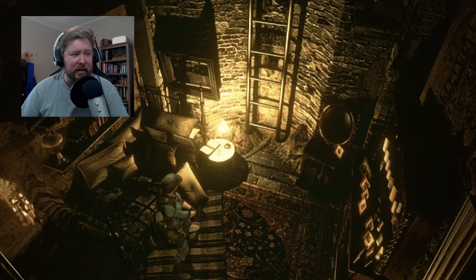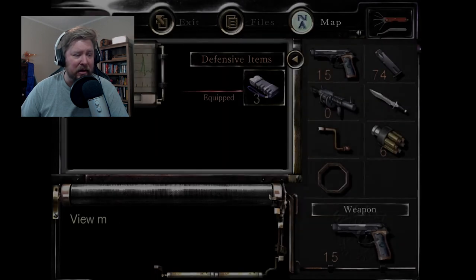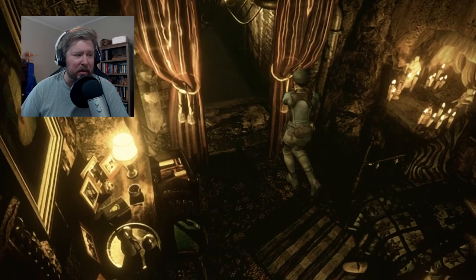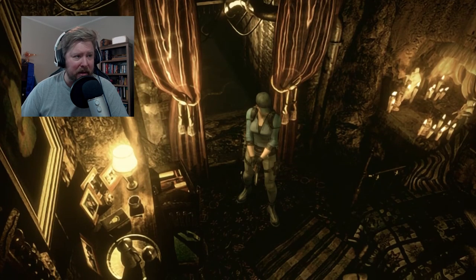Yeah, you snakes get the hell away from here. Alright, is that all I need in here? Because I want to get the hell up that ladder. No, that's not all I need in here. I swear, if what I need is in that water, I'm gonna cry. I'm not going back in the water.